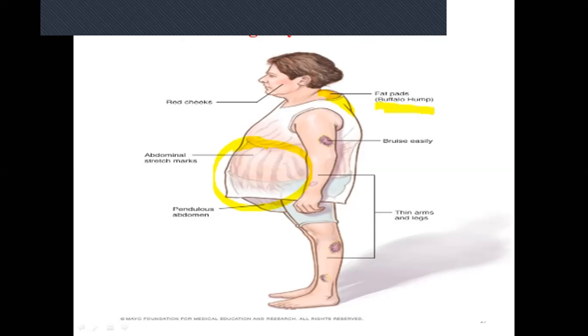They're not pregnancy lines. The pregnancy line is usually at the middle, from the belly. Then you'll see the skin bruises easily because it can cause thinning of the skin, and they can easily bleed. The arms and legs are very thin. This is because of muscle wasting, the catabolic effect of cortisol. And sometimes you will even see puffy faces. Okay, so this is how the patient looks.